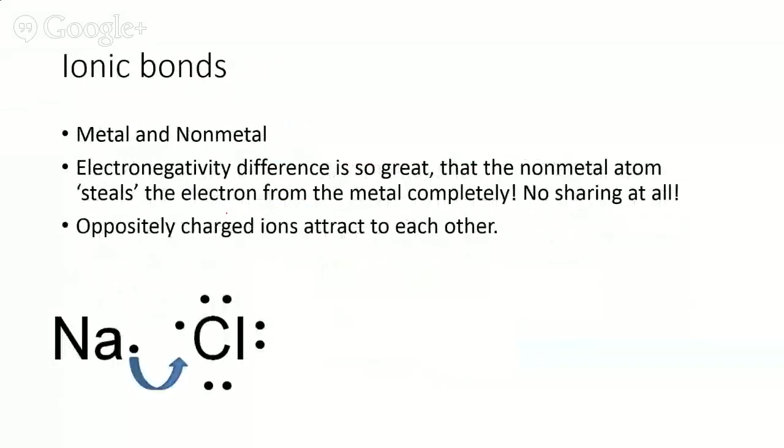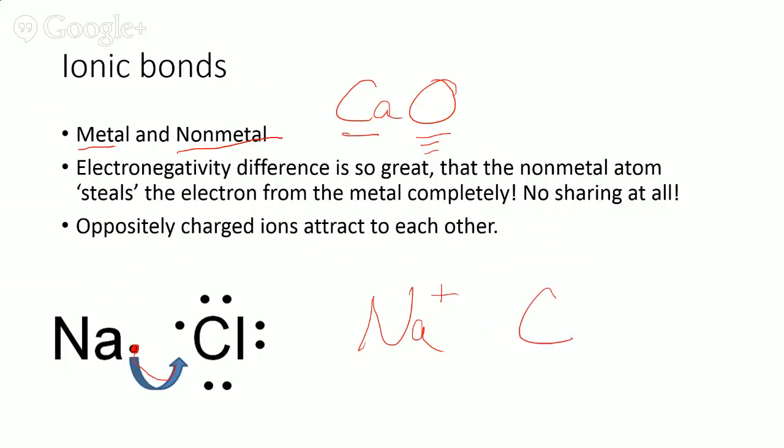All right, and then ionic bonds. It's going to be between a metal and a nonmetal. So this is different, right? Whenever you have a metal and a nonmetal bonding together. So for example, let's say calcium oxide. The oxygen has such a greater electronegativity than the calcium that it just takes the electrons from the calcium. There's no sharing at all. It's a complete transfer. So an example down here would be sodium chloride. That electron that sodium has is going to be lost and given to the chlorine. So what you end up with is Na+ because it lost an electron, and Cl- that now has 8 valence electrons.